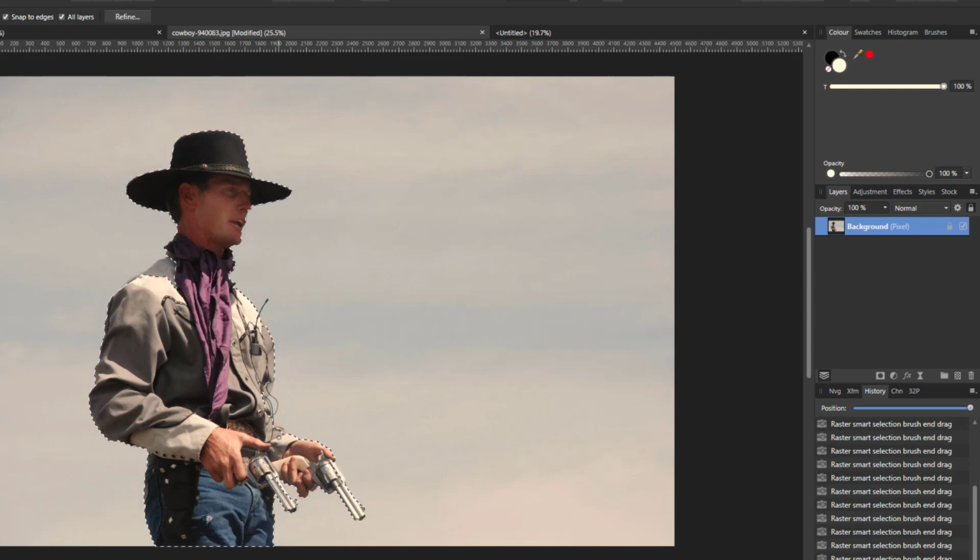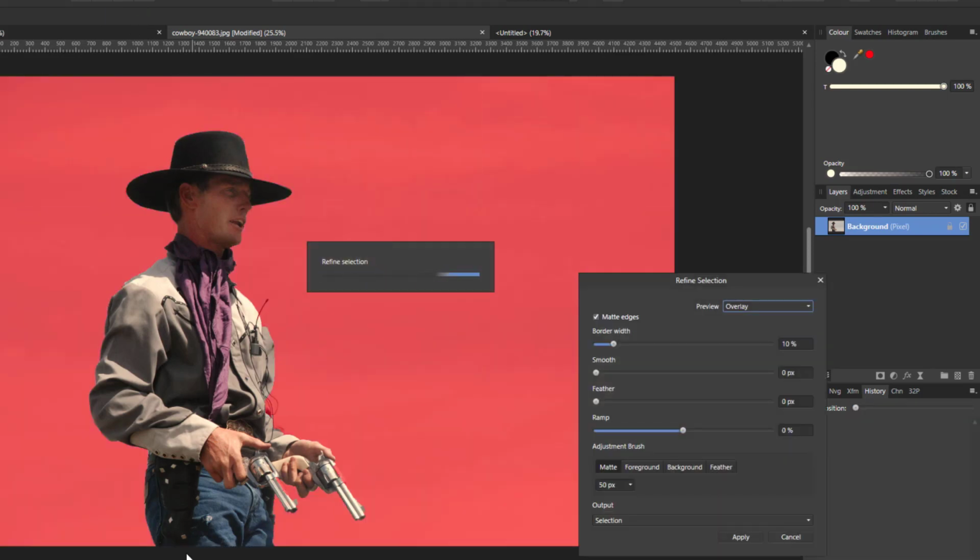Right, I think that is just about as good as I'm going to do for this. Like I said, it is a very, yes, I'm quite happy. I think I got most of that. I can just double check by coming to refine, and it will show me all the areas that have been selected, so I haven't missed anything in the middle here.